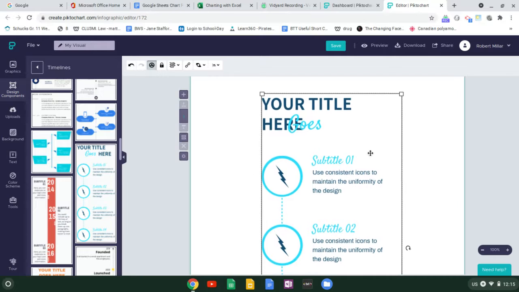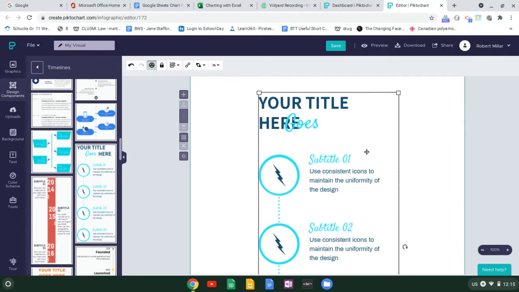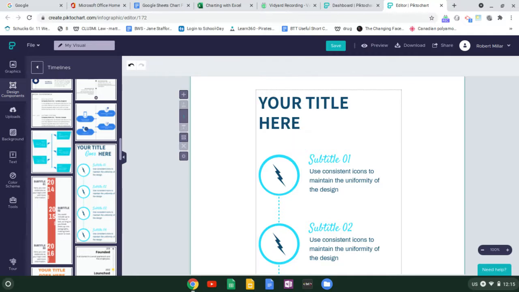And what I'm going to do here is pretend I'm creating a document, something I could post around my school, KCI, that can help students join my particular club, which is DECA. So I'm going to create a step-by-step poster using this timeline template of how to join DECA. So sometimes with templates, there's going to be stuff you don't need. So as it goes, link here, I'm just going to double click it and delete it.